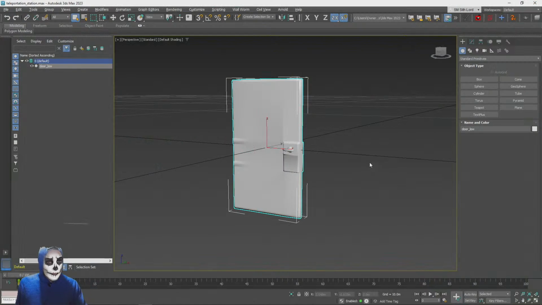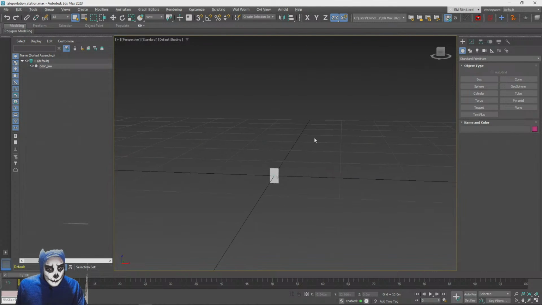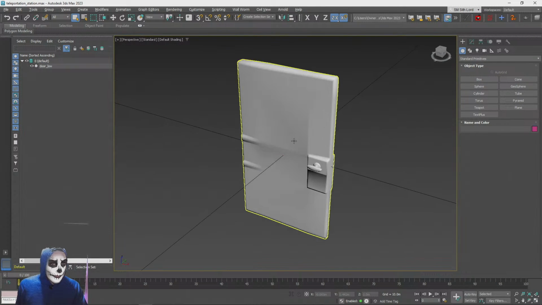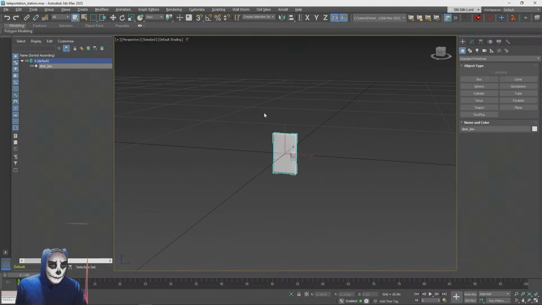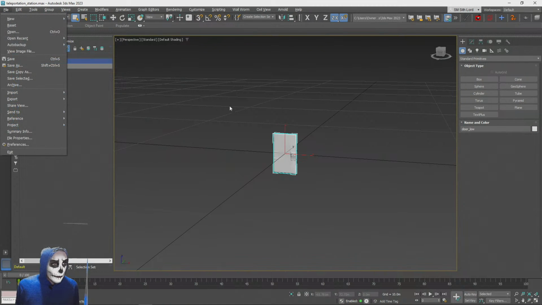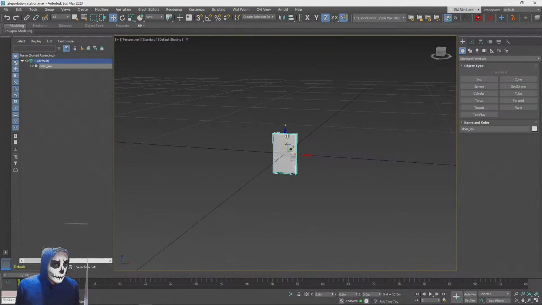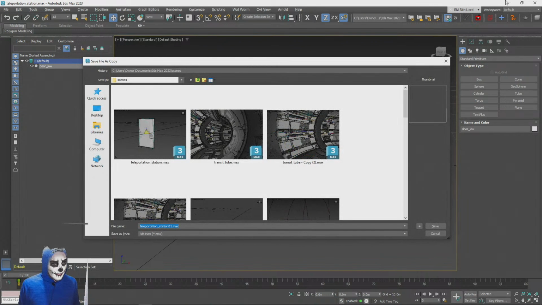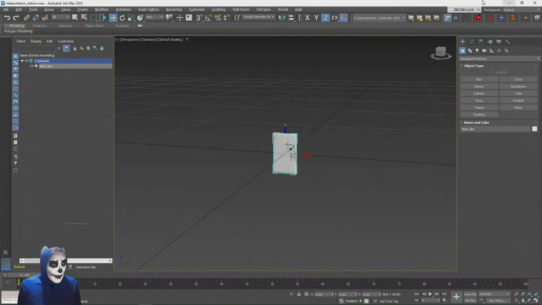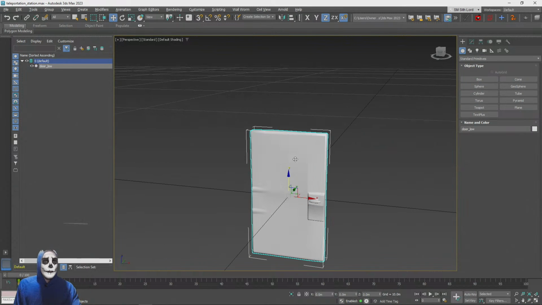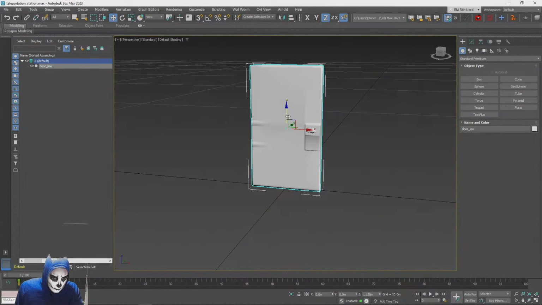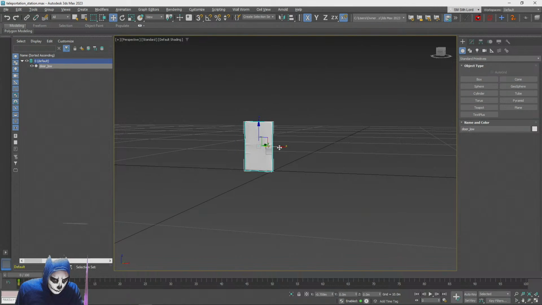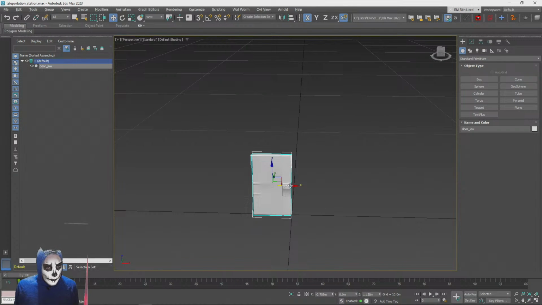Well, let's get into 3ds Max and start figuring it out. So there's the size of a door, and this is all correctly scaled. Cool, cool, cool. This door now is just a placeholder. Actually, before I do that, no, we're good. Oh no, actually, we're gonna save a copy as metal door.max, because now this is just a placeholder for where the door will go. We have two doors, and they'll probably be open.